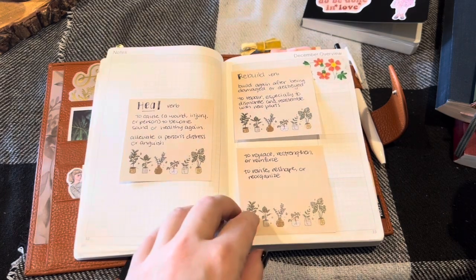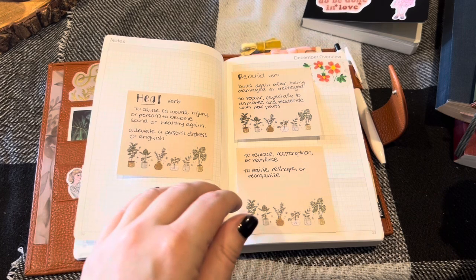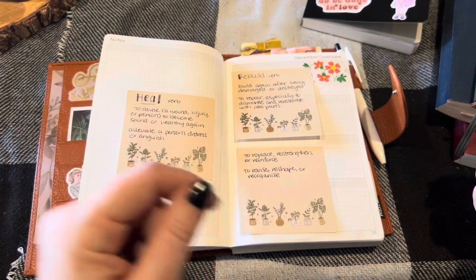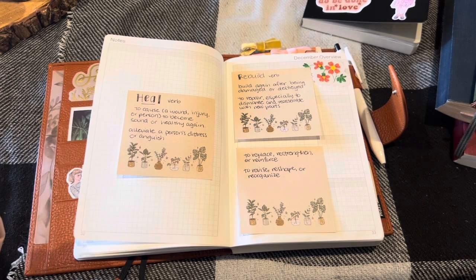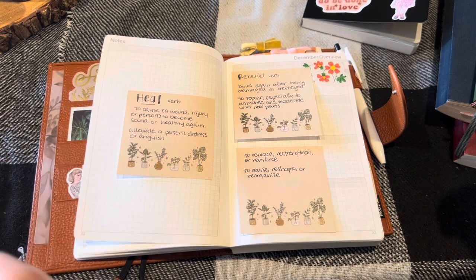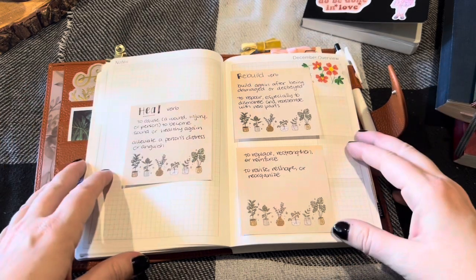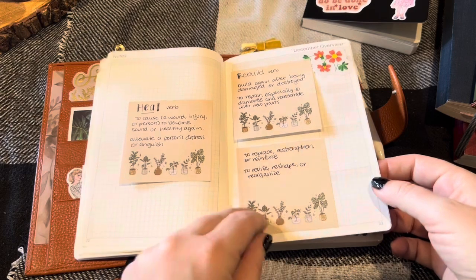I feel like these two things are necessary for me this year. I've gone through a very traumatic last three years — emotionally, mentally, physically, spiritually. It's been a hard time and I want to get back to who I used to be, but I also know I can never fully go back because I've been through things since then. I want to heal and rebuild — to be stronger, whole, someone who has gone through very hard things and grown and come out the other side.